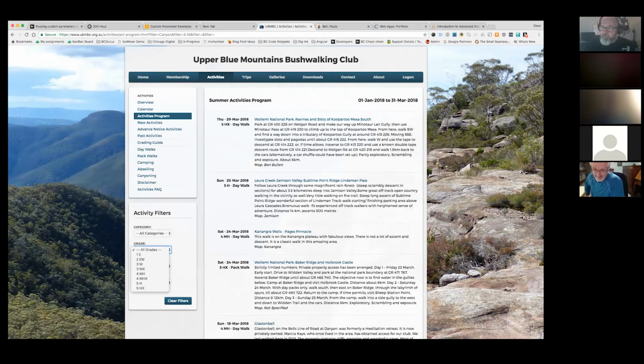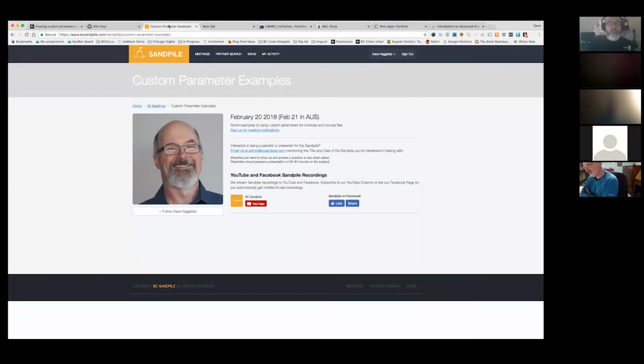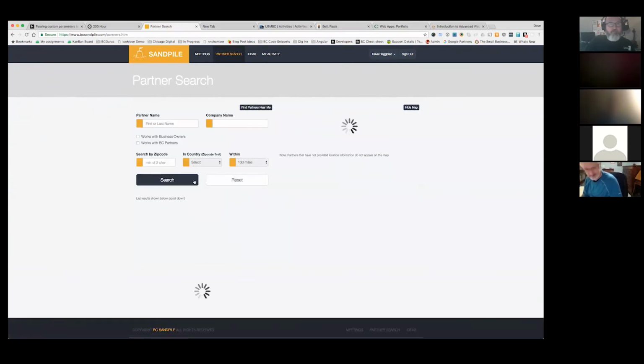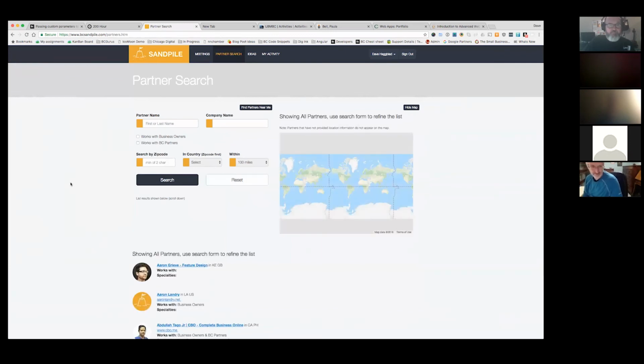So Liz says, "Love this being dynamic. I have a search this would be useful for. Can you use proximity in the filter from the web app search functionality?" If I were you, Liz, I would use a web app search in that case. So if you look at the partner search, this uses proximity, and this is using an Ajax search result as well. Does that make sense?